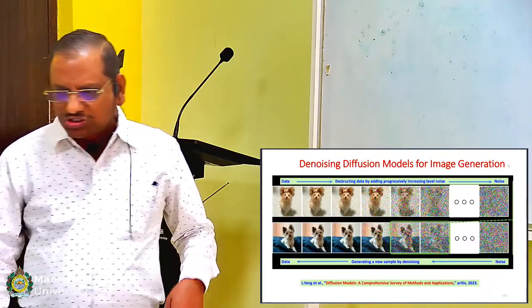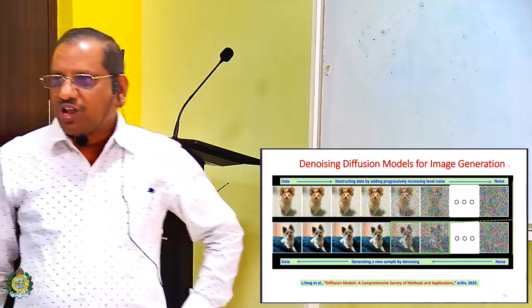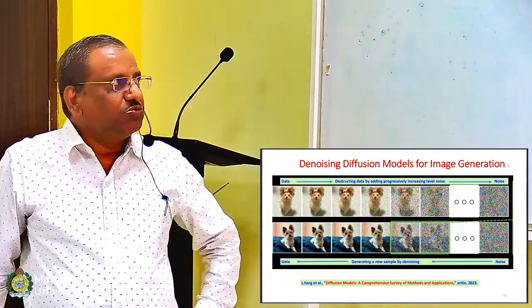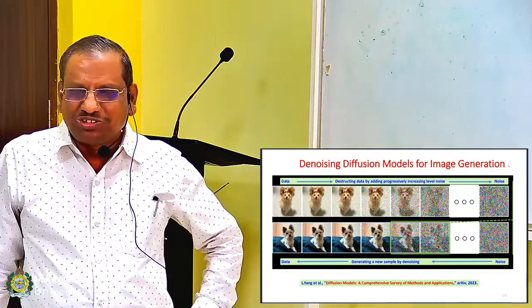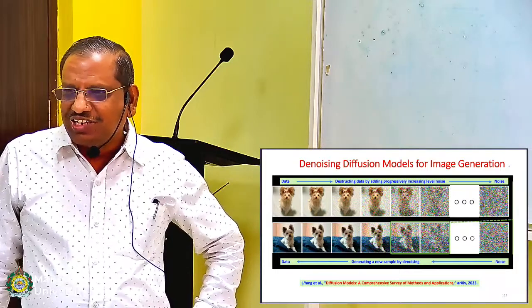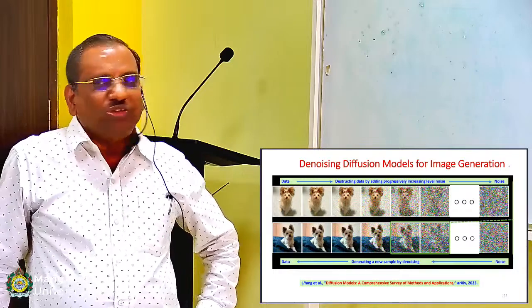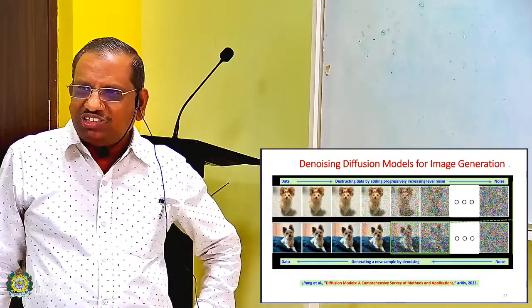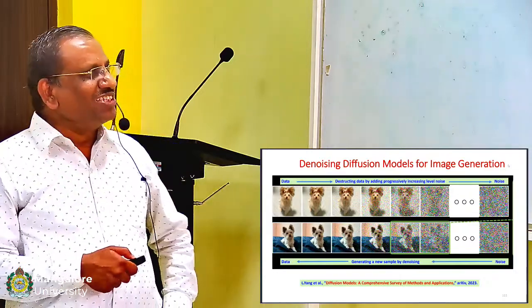We'll close with a brief discussion on what are called diffusion models, mainly for image generation. It's a very interesting approach, but there is a lot of strong theory that underlies that, and also it's a fairly complex technique. One of the types of diffusion models is what is called the denoising diffusion models. What is it you see in this picture?